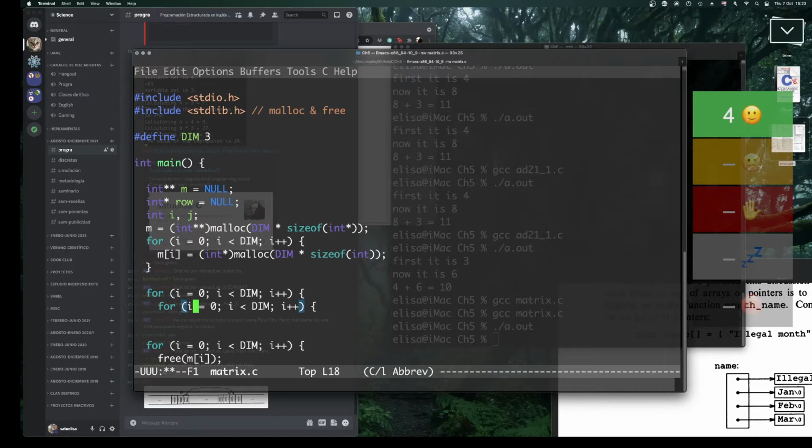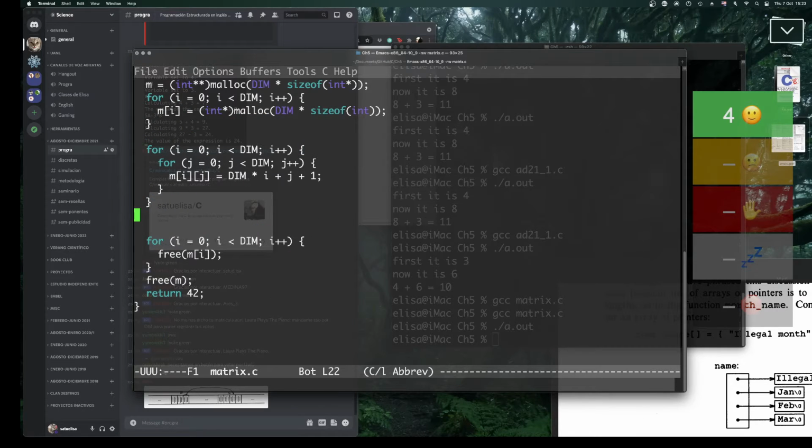And then J is going to do the same exact thing. Then I need some K that's going to remember what's the number that we're looking at. Actually, we can do arithmetic. In matrix position I, J, what do I want to put there? I want to put there dim times I plus J, so that it's plus 1, so that it's going to be 1, 2, 3, 4, 5, 6, 7, 8, 9, 10.